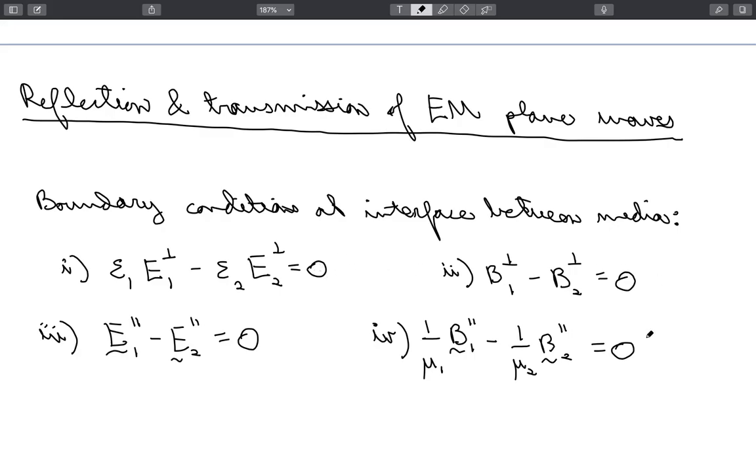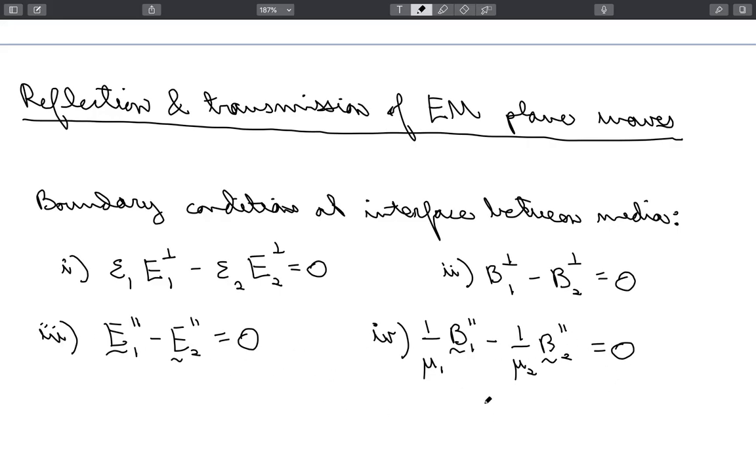So the perpendicular component of the electric fields is modulated by a boundary surface charge, if there was one, and that would appear on the side here. Here at the interface, we consider that there's no surface charge or no surface current, so all the source terms on the right-hand side are vanishing. If we have two different media, 1 and 2, with different permittivities, then Gauss's law tells us that the perpendicular bit has this discontinuity. For the magnetic field, there's just nothing happening, because we're again looking at a situation without sources.